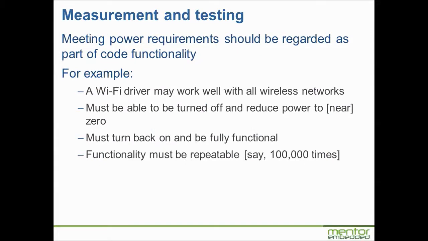We need to achieve that by having a philosophy that meeting power consumption goals is part of the spec. So to date, a specification might say the software has to be within this memory size, it has to perform this functionality at this speed, and respond in this particular time, that kind of stuff. We now need to say, perhaps, and consume this amount of power.